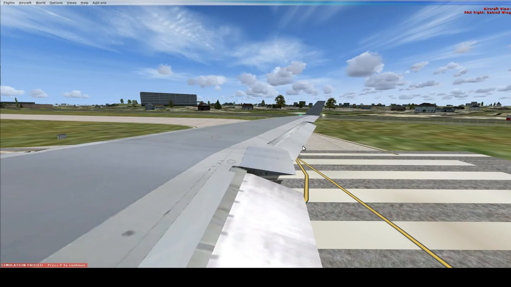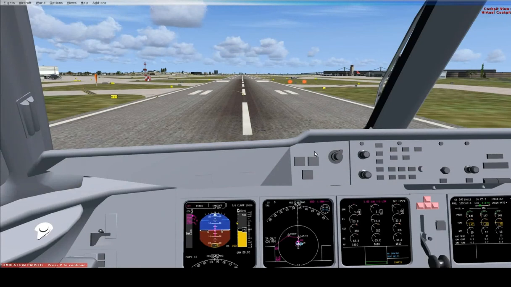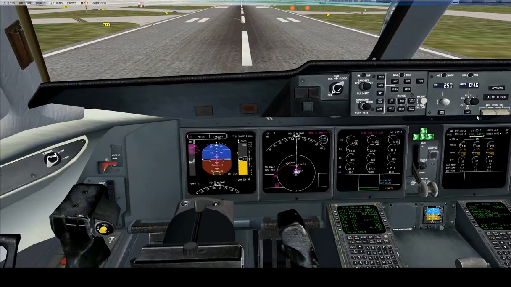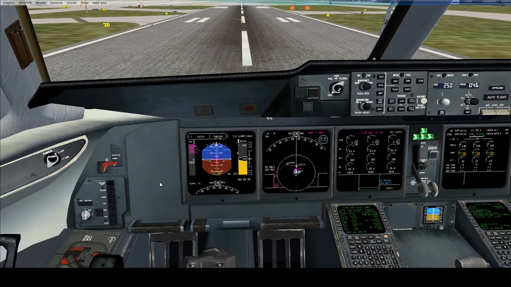We can pop on into a passenger view. Boy, little did they know, huh? Buckle up, it's going to be a ride. Popping into the cockpit here. Go ahead and get this rolling. Okay, this is the cockpit of an MD-11. This is the airplane that I've been beta testing for the last couple of months, and this is about as real as you're going to get with a computer.